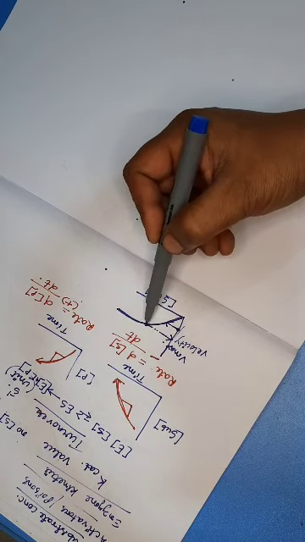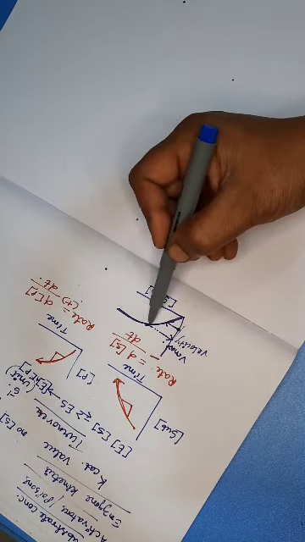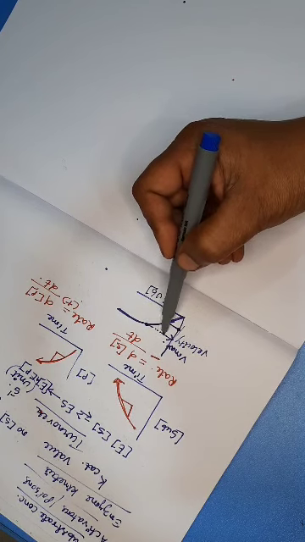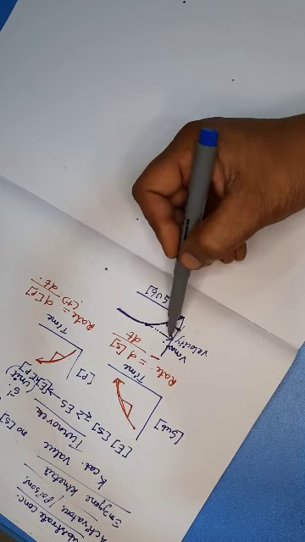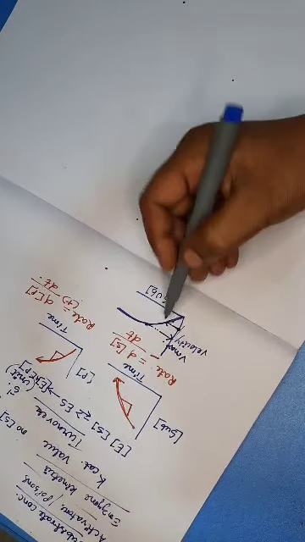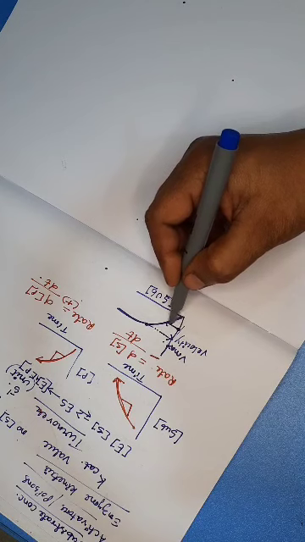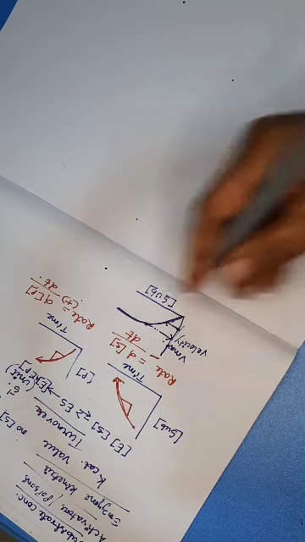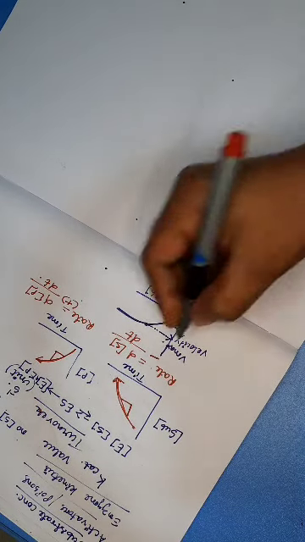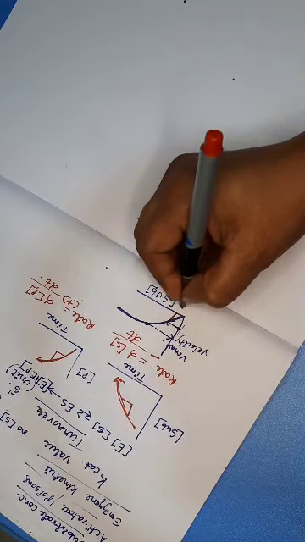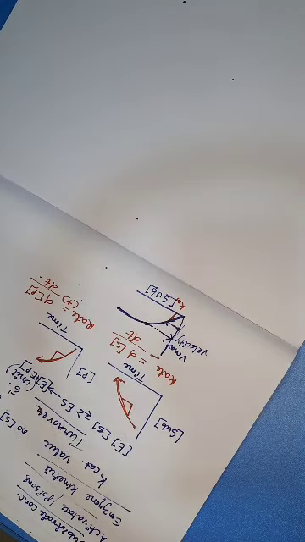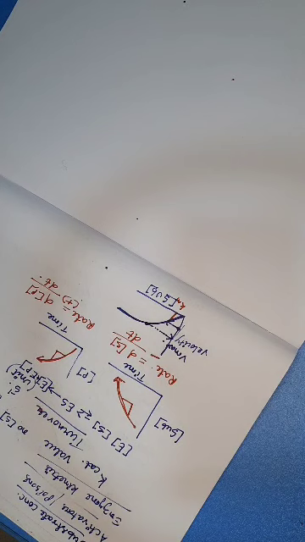Where the linear part of the graph ended and the plateau started, that was my saturation point, which I extrapolated backwards to touch the y-axis to get the Vmax value. Now I have taken half of the Vmax value, and from the y-axis I have tried to reach the linear part of the graph. Where it touches the x-axis, this value will be the Km value. Km is that substrate concentration where half of the maximum velocity, or Vmax, is achieved.